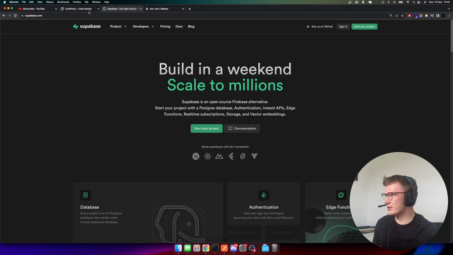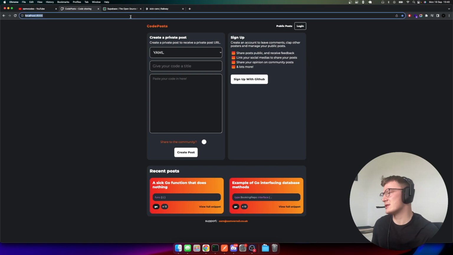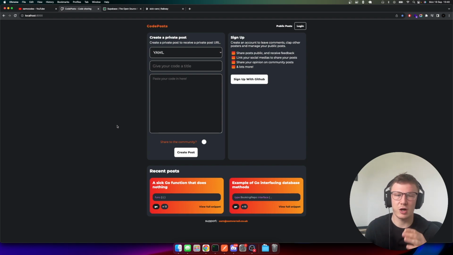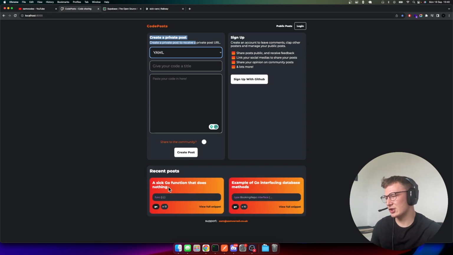I started working on some changes to the app, and one of those changes was that, regardless of whether you're logged in, I still want the core feature to be that you can share a code post with a friend. So what we have here is the create a private post section, so you can still create a private post, you don't have to be logged in, and you'll still get your own URL to send to someone else, completely free, no sign up page or anything. We've then got a recent posts section, which shows recent posts published on the app. We've got public posts, which would show the latest public posts.